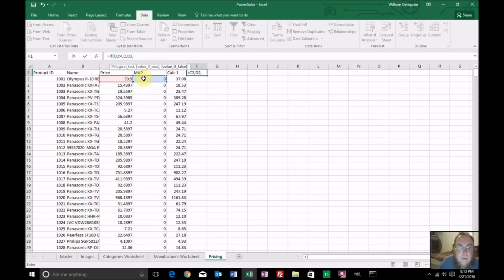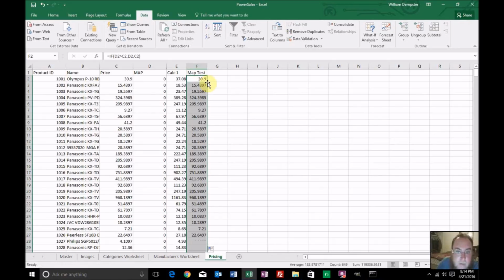Otherwise, choose this, C2, parentheses. Oops. Okay. MAP test. Okay.